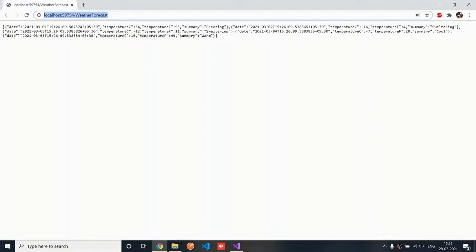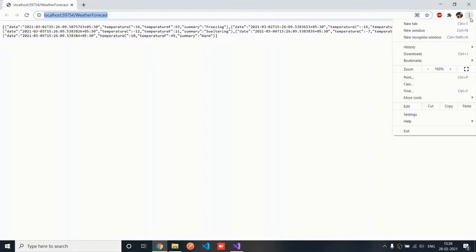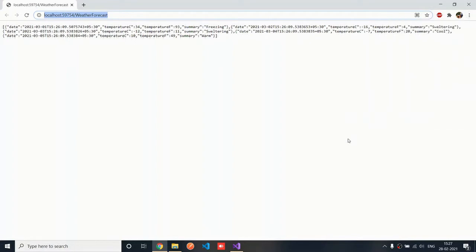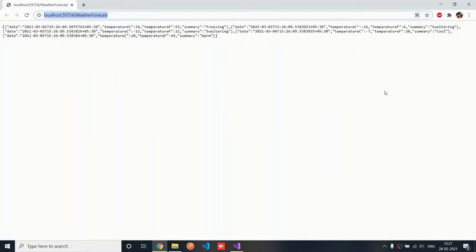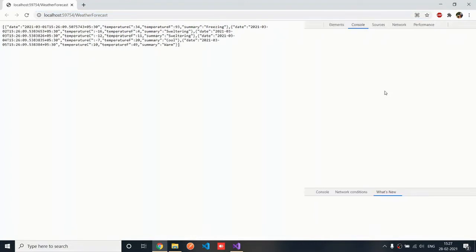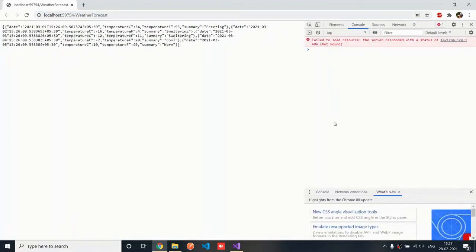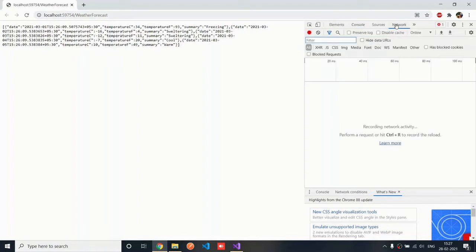To see the data a bit more organized, we'll open the developer tools in the settings of our Chrome and go to more tools. Here we have an option called developer tools, and we'll click on that. There is also a shortcut to open these developer tools: we just need to press Ctrl+Shift+I. Now we'll go to the network tab at the top and click on that.